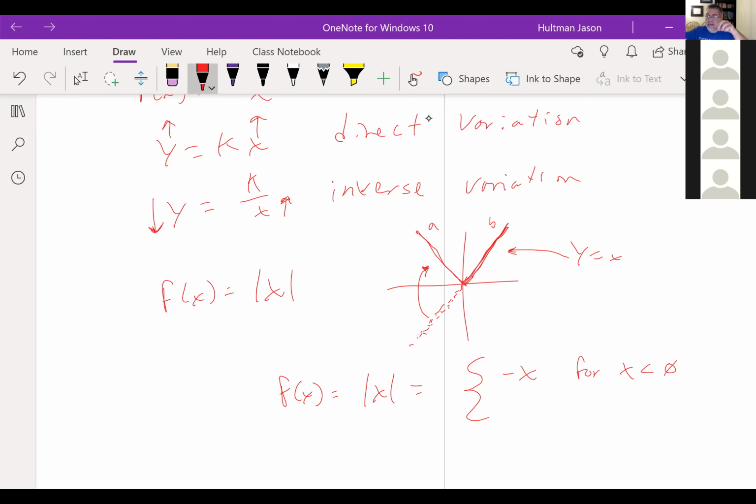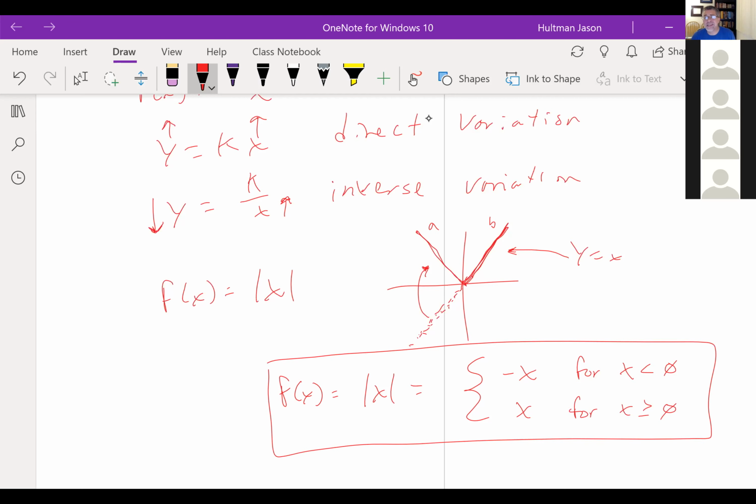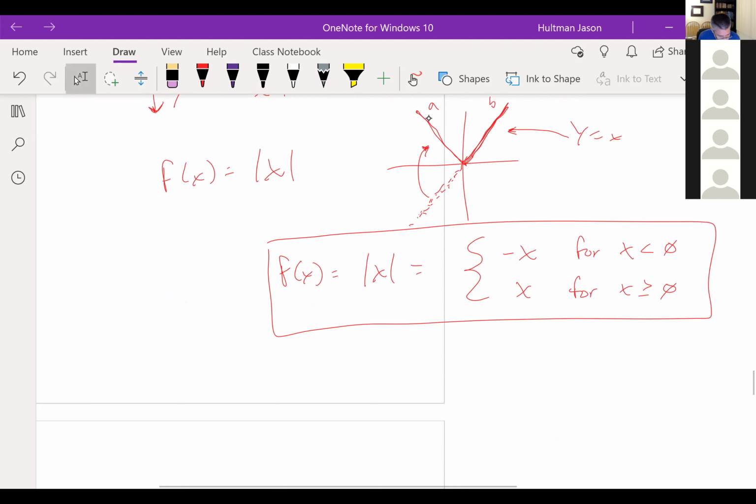So if x is -3, then what do I want to do with that? Don't I want to make it the opposite, 3? How can I do that? Wouldn't I want to multiply by a negative? And then it's just x if it's positive or 0. For x greater than or equal to 0, it's positive. If it's positive, we don't have any issue. If it's negative, we have to multiply that value by a negative to make it positive. So that's why that works.